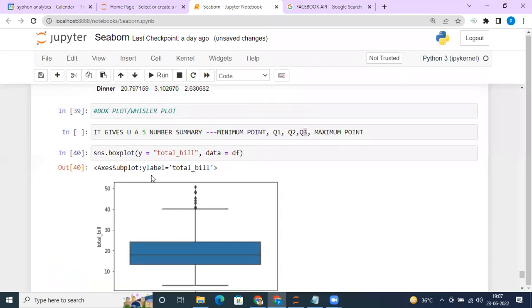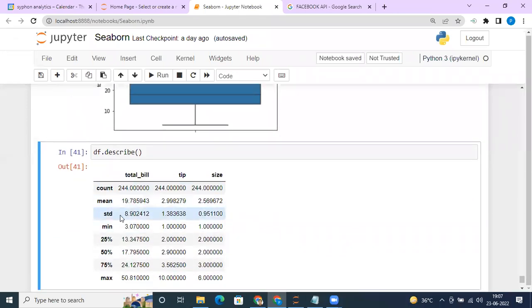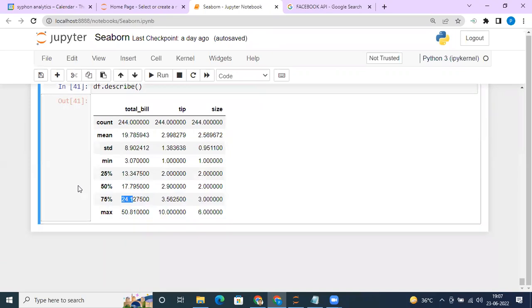Okay. What is the column we have used? Total bill. See, the total bill, this is your 25 percentile. That is Q1. What is your Q2? Q2 is this 70.79. What is your 75 percentile? This value. So you have this available, and you can compute from this, or otherwise you can do this as well.